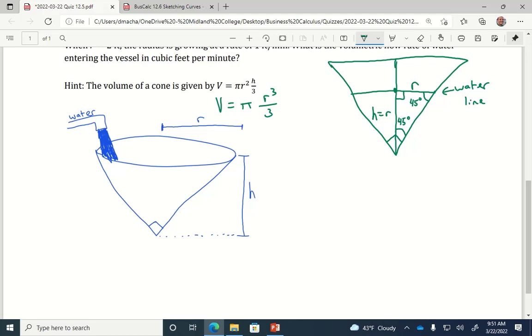When you were in 10th grade in the US, you had to take a class called geometry. And in geometry, they should have told you that for triangles, if you have a larger angle measure for one of the angles, then that corresponds to having a larger side length opposite the angle. So the larger the angle measure, the more length you have on the opposite side. In our case, with a 45, 45, 90 triangle, since 45 and 45 are the same angle measurements, that means the opposite side lengths have to be the same.